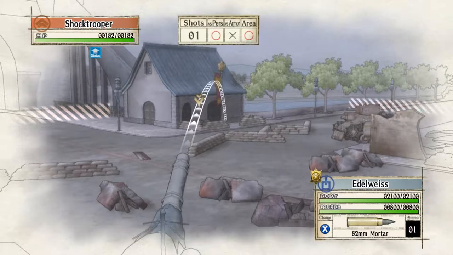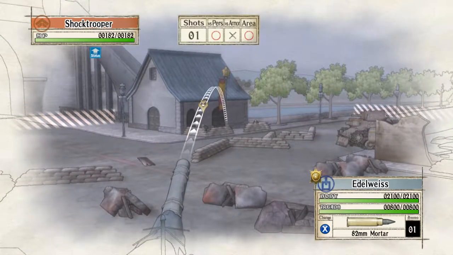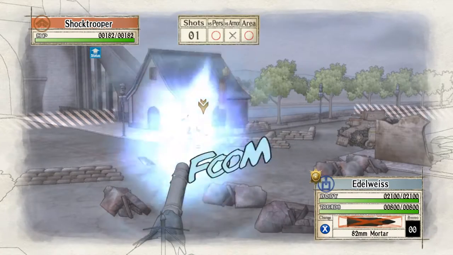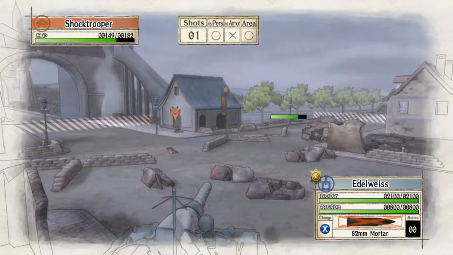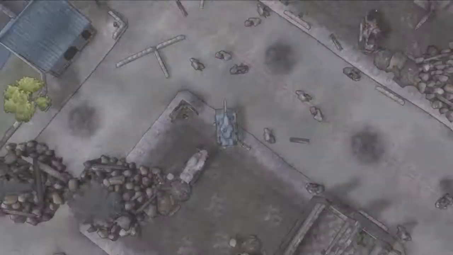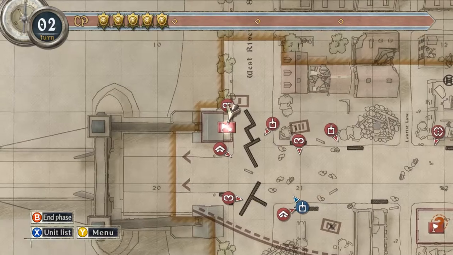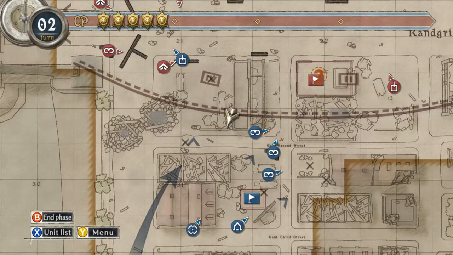I think... Okay, this is on the very end of that sandbag. Tell me this is big enough. Fire! Perfect. Okay, now we don't even have to kill these guys, because they're not actually in their base anymore. Intriguing, right? So we've got five actions.